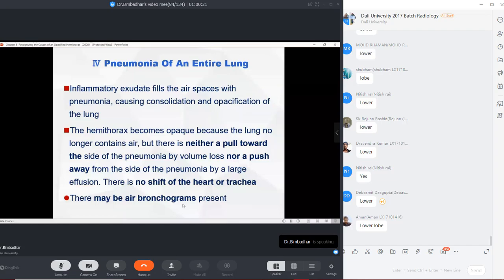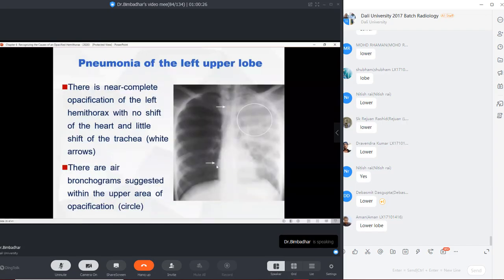You see here, the heart is present in the same way. How can I know? Because this is the right atrial shadow, which is present down on the right lateral border of the vertebral bodies. So I can understand that there is no deviation of the heart, no shift of the mediastinal structure. And you can see here, the trachea is in the center. I can clearly demarcate the carinal angle as well. So there is no splaying of the carinal angle, there is no shift, because I can see the tracheal radiolucency over the spinous processes. So the trachea is central.